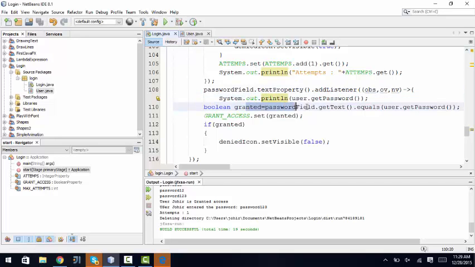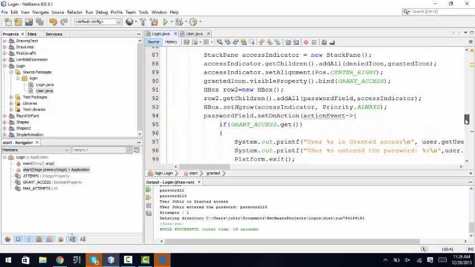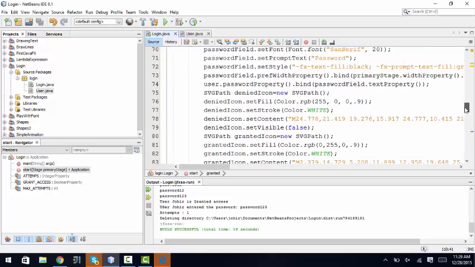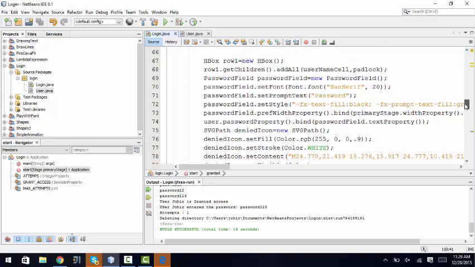passwordField.setStyle, passwordField new PasswordField. Okay, passwordField.textProperty().bindBidirectional(user.passwordProperty()). Okay, this binding is not required now.